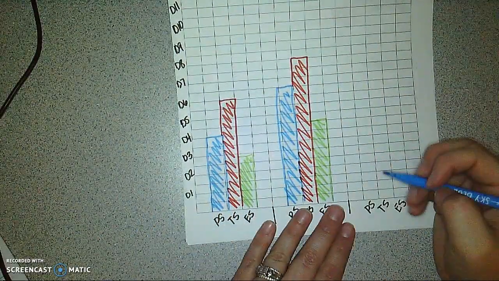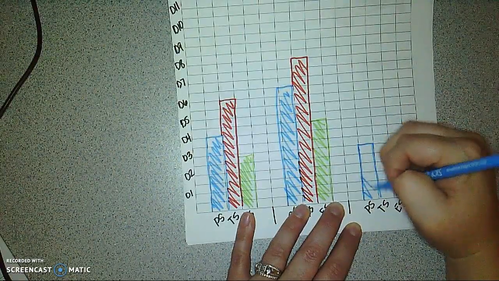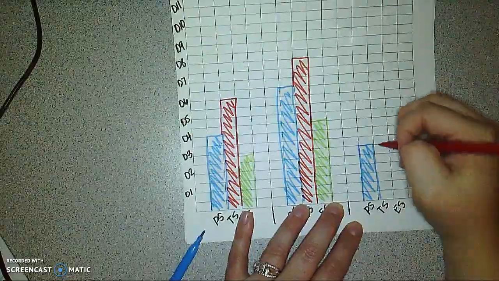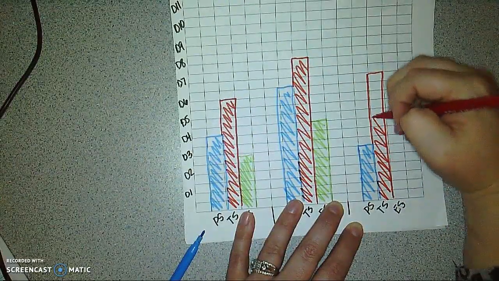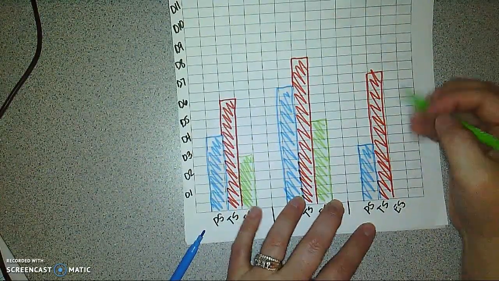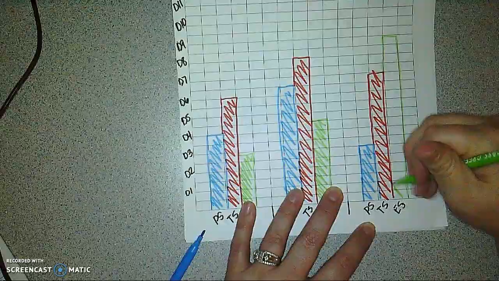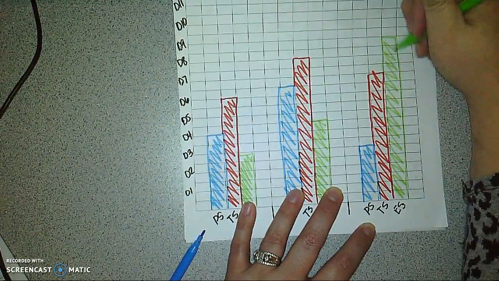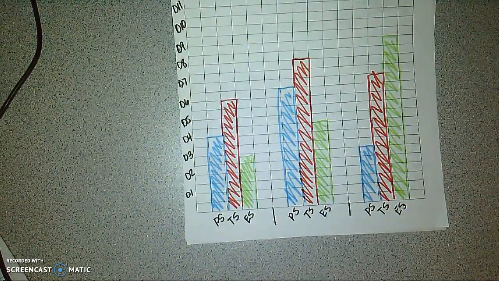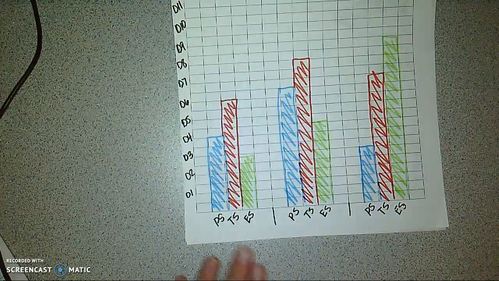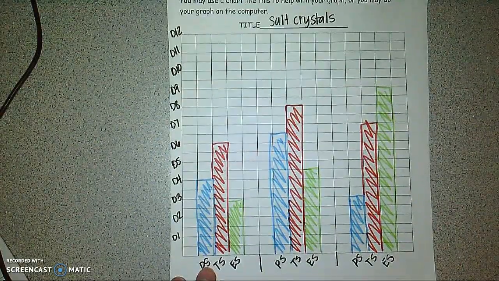And then my third time, pink salt took 3 days. Table salt still took a little while to do, it took 7. And Epsom salt this time also took a long time, it took 9. So now my results differ because I might have done something different, like I might not have measured it properly, I might have not boiled the water, so they all showed a different trial run. And that's fine, that's what you want to see because that's what you're measuring.